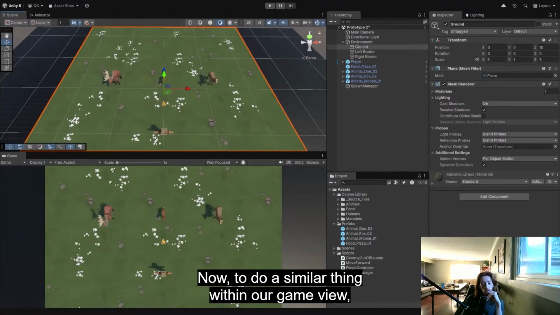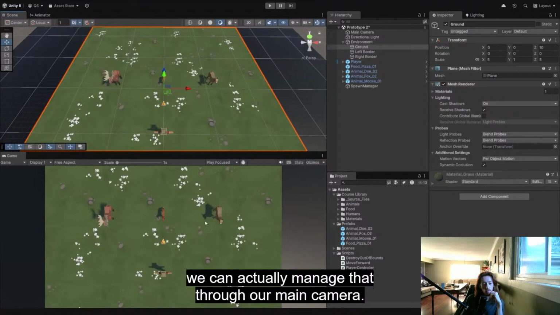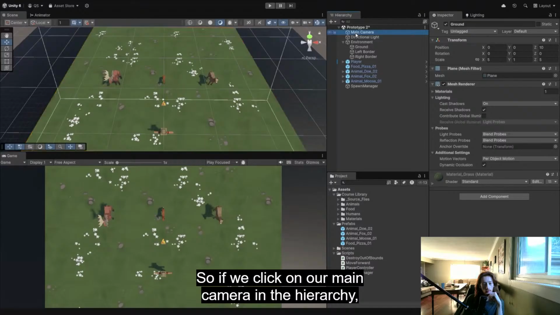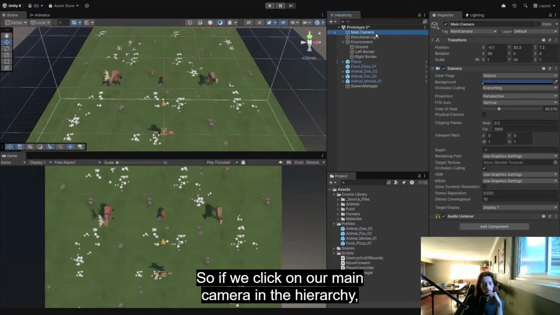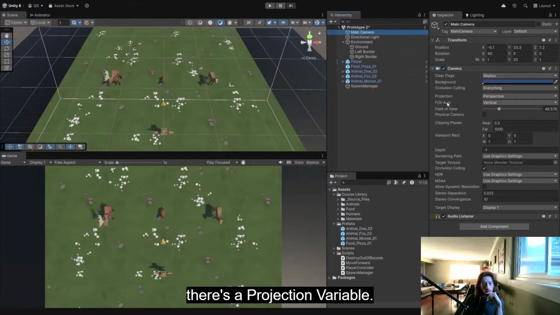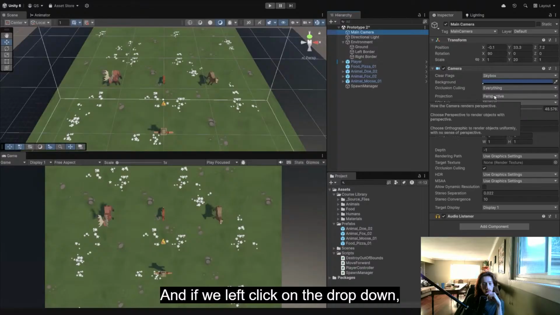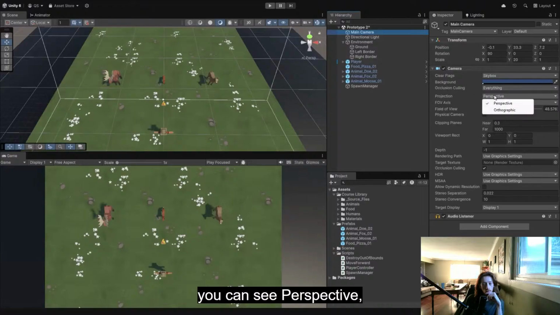Interesting. Now, to do a similar thing within our game view, we can manage that through our main camera. If we click on our main camera in the hierarchy, you can see underneath the camera settings, there's a projection variable. If we left click on the drop down, you can see perspective, or we can go to orthographic.